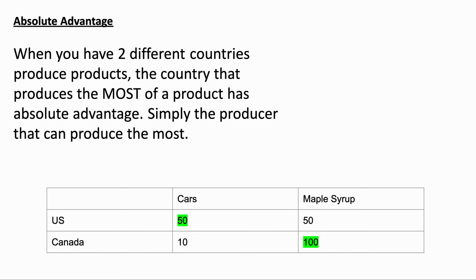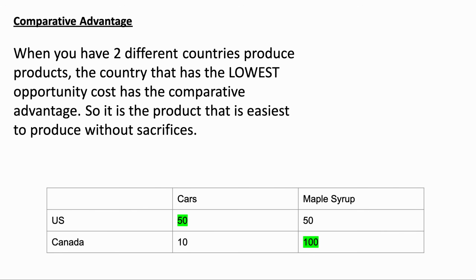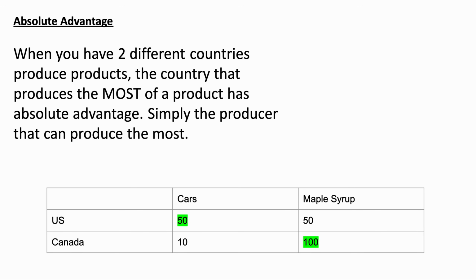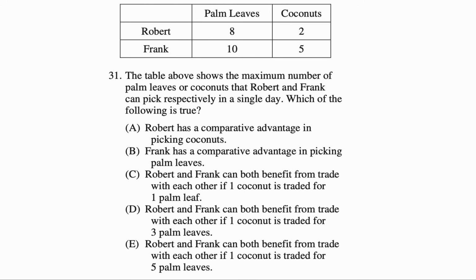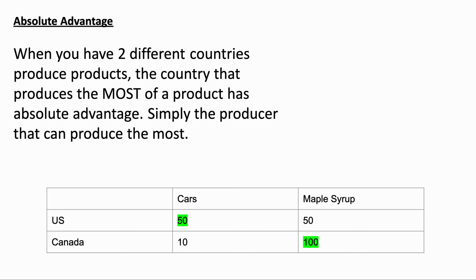So now that's just the gist of absolute and comparative advantage. The necessary stuff you need to know for an economics class, for general knowledge, and for much more. If you want more practice, in the description, there will be a more in-depth video, AP Microeconomics Unit 1, where we cover more on absolute and comparative advantage, but also opportunity cost and much more, so that you can better understand this entire unit and all of these different concepts.